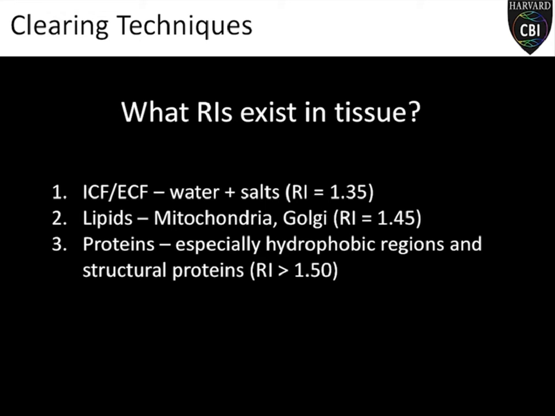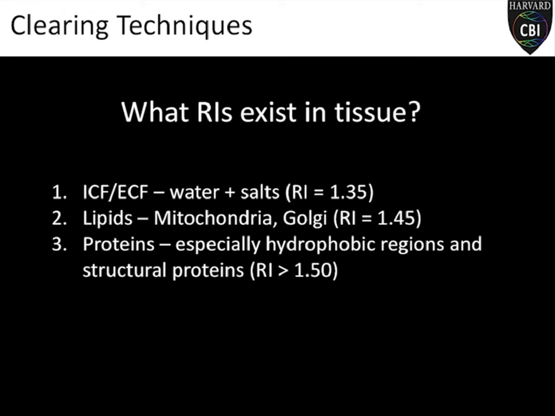One of the biggest scattering centers, what contributes the most to this cloudiness of biological tissue, is lipids. And in general, this isn't the plasma membrane. The plasma membrane is quite thin, and so there isn't a lot of time for it to interact with light as light passes through it. But areas like mitochondria and Golgi, where we have double membranes that are folded in on top of each other, these are really the areas that create an area of high refractive index within a cell. So these can be up in the range of 1.45, 1.47, quite a bit different from that intracellular and extracellular fluid.